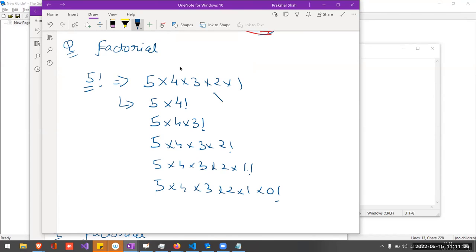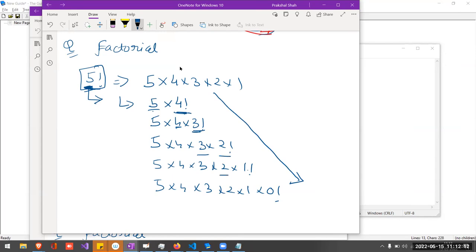This hierarchy, if you see, is following a pattern. Can you guys observe the pattern here? Yes. Every time, initially I had the problem of n factorial, 5 factorial. So you can say that the solution of n factorial would be n into n minus 1 factorial. In the first step, it would be n into n minus 1 factorial. Similarly, it follows in the upcoming steps: 4 factorial would be n into n minus 1 factorial, and 3 factorial would be n into n minus 1 factorial.